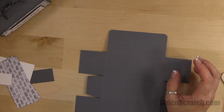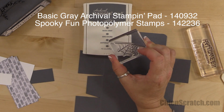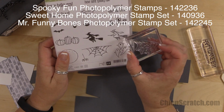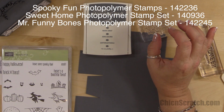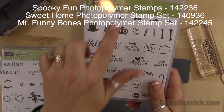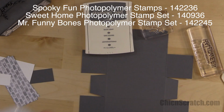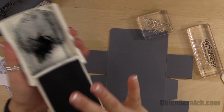What I'm going to do now is get out my basic gray ink and this little spider web. I am using 3 stamp sets, and I apologize. I try to usually limit it to 2, but I just can't. So I'm using the spider web from the Spooky Fun, and then I'm using the Halloween image from Mr. Funny Bones. And then the rest of the images are coming from Sweet Home, okay? All of these will be available on September 1st.